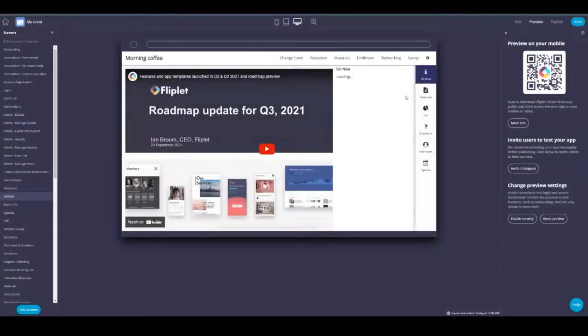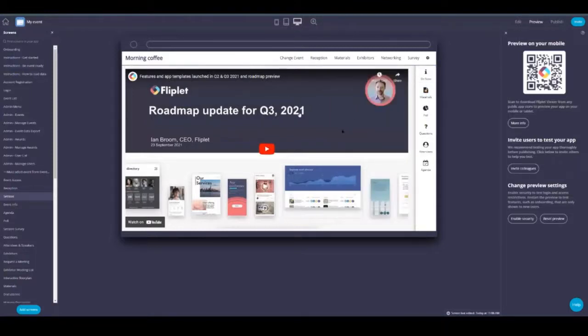But the point of the session screen is when I'm on a reception, I click an item in the agenda and that loads that session. So this would have everything I've associated with that session, the materials, polls, questions, etc. But this is the video as well that's specific to this session. Now we've just put a placeholder YouTube video in here, but again, if you modify the data, you'll be able to put the links for relevant videos in here.